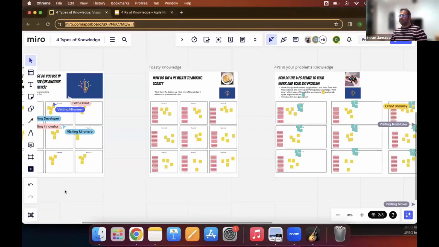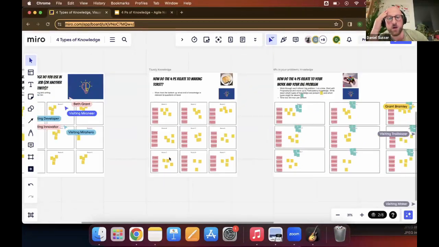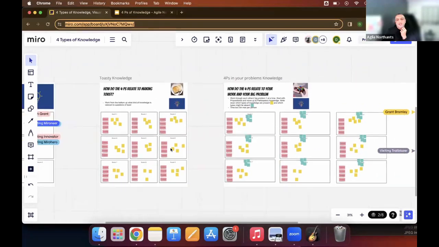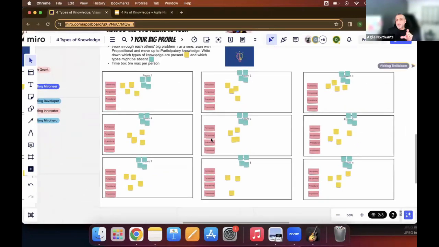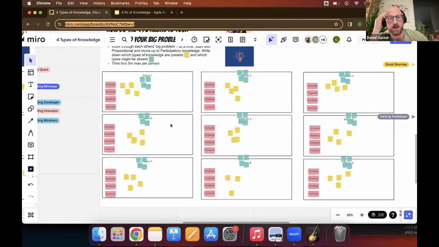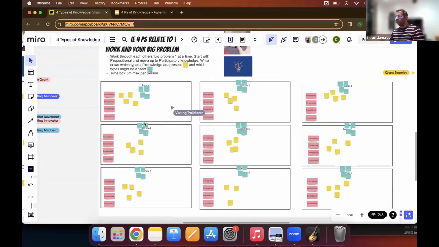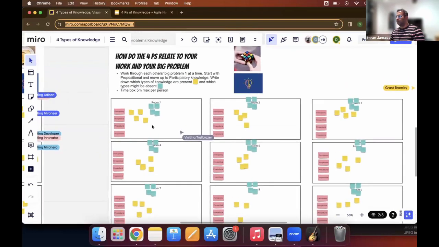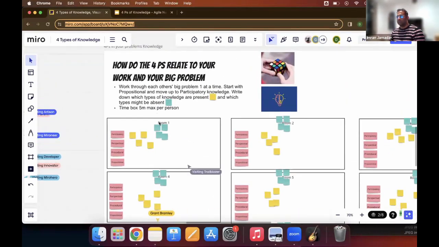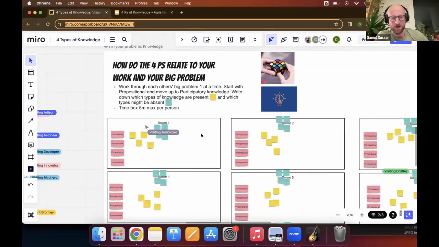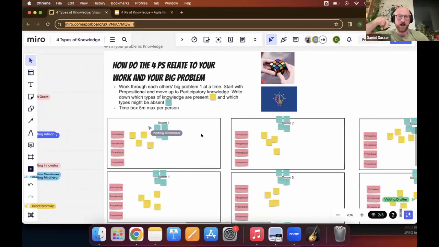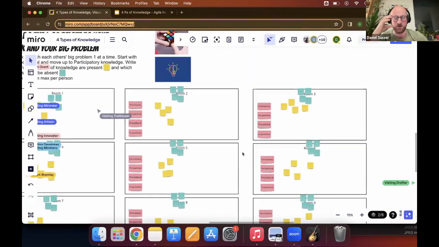Can we put people back in the same rooms that they were in before? Why do we need to be in the same rooms? Good question. I was thinking because you've already explained your problems to each other, so we already have a starting point. Except we don't have a list of all the people that were in the previous rooms. In which case, let's put people in random rooms and it'll be fine. Zoom allows that, so they are already part of the room. Otherwise, I'll need to recreate them. Let's put them in whatever rooms come out, and if that is mostly the same as before, fine. And maybe for the last activity, I'll get you to do something a bit more mixed.